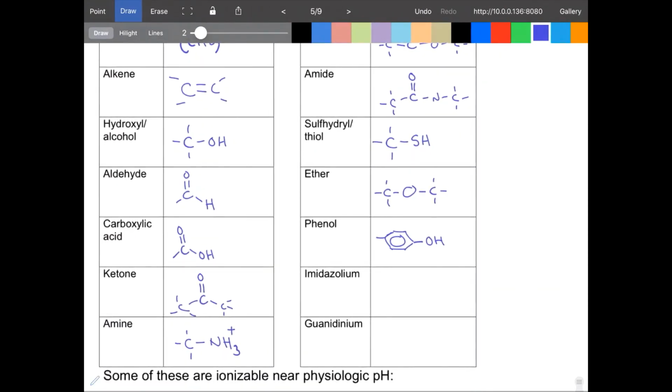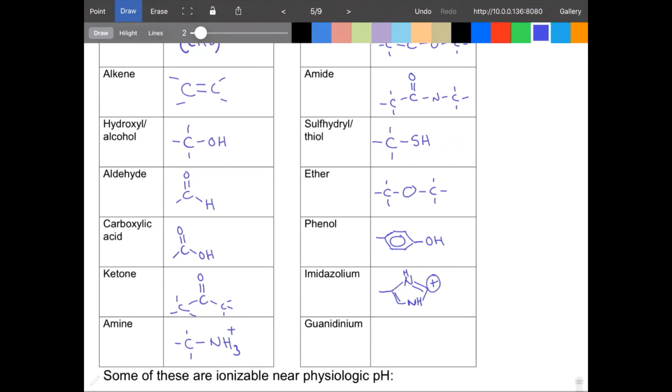Imidazolium, now I don't know if you've seen that one, but again, we'll say it's connected to something, and the way I usually draw imidazolium is branches like this to a nitrogen, and I'm going to go ahead and add an H there. And we're going to finish that off with a carbon connecting the two nitrogens. And we've got a double bond here and a double bond here. Pick up another hydrogen. And overall, we have a positively charged structure like this. And this is going to be present in some amino acids that we're going to look at.